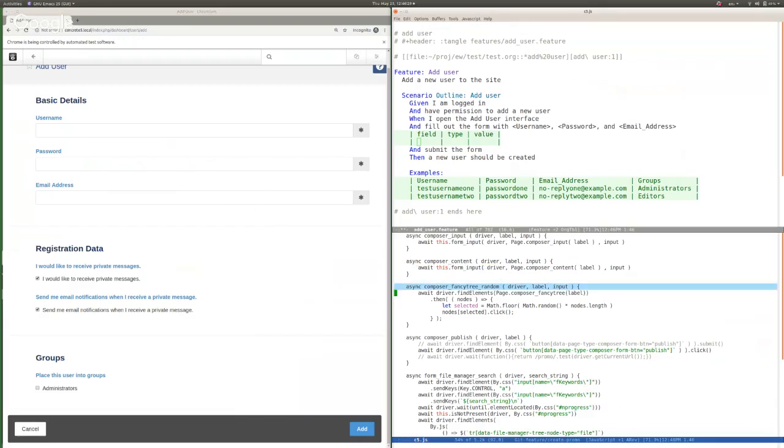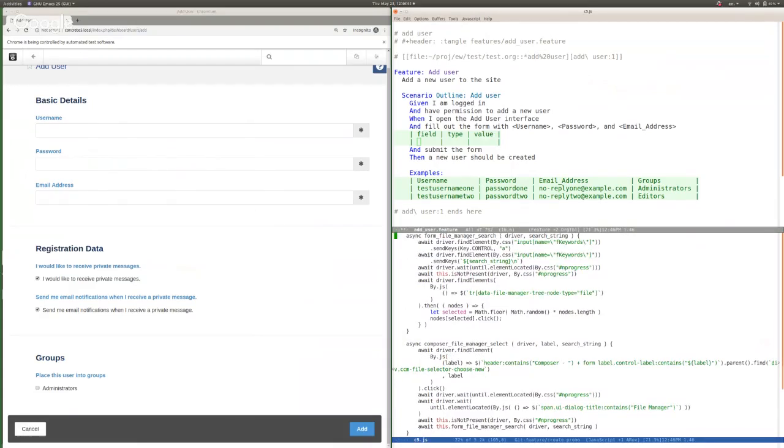So when you're selecting groups, tags, things like that. Then I've also got, this is the kind of complicated one here, which is interacting with the file manager. So you can just pass it, you call this c5.form underscore file manager search and pass the driver in a search string, and it will search that for you.